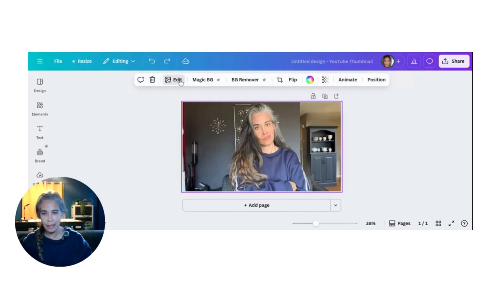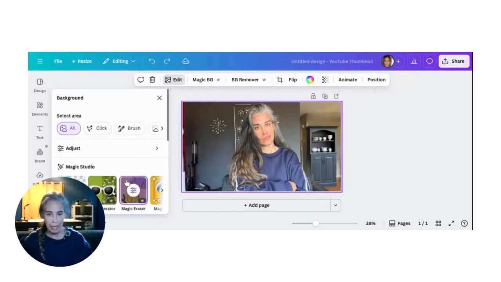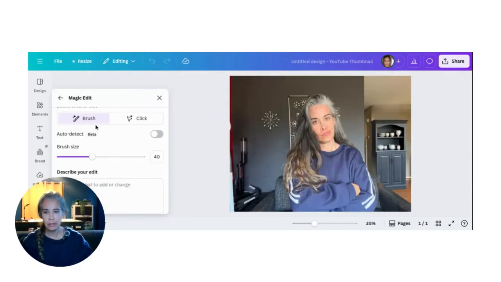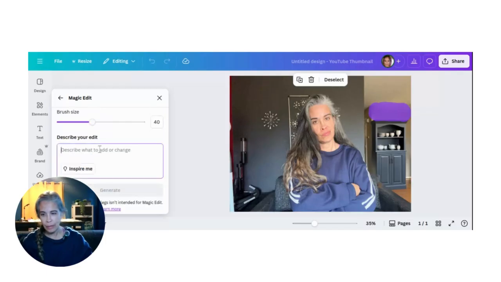So we go back into edit. And a lot of this I'm just messing with. I don't use this that much. I know about it and the cool things that you can do. A brush, and then let's do this. Might be a little wider, and then we will put, how about some books?